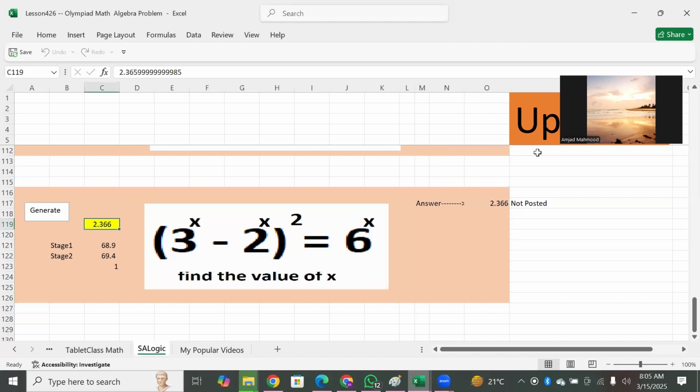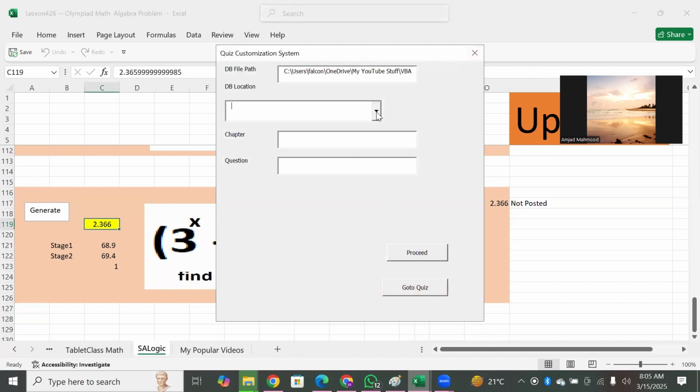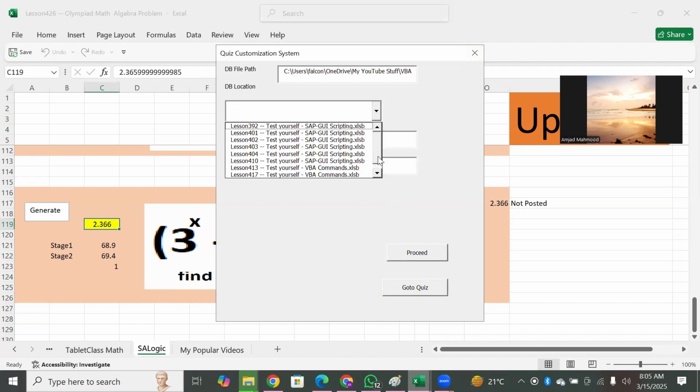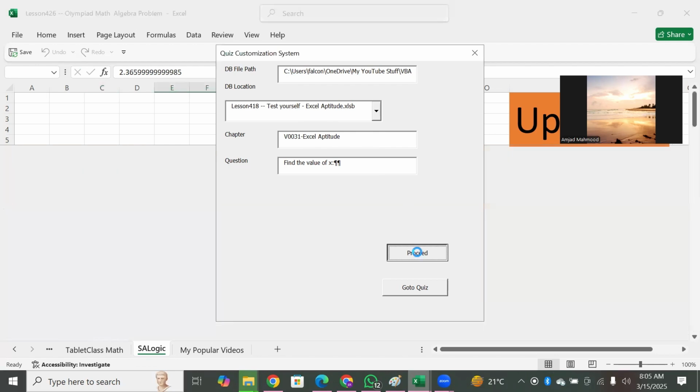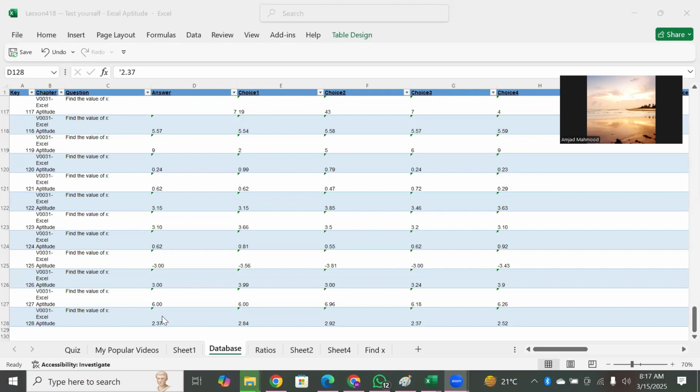2.366. Okay, so let's update our database. It is now going to take you to the sheet. This is your database, which is going to be updated, and you can click proceed. As you can see, the answer was 2.37, properly rounded, and the system has chosen choice number 3 to be allocated as the right answer.